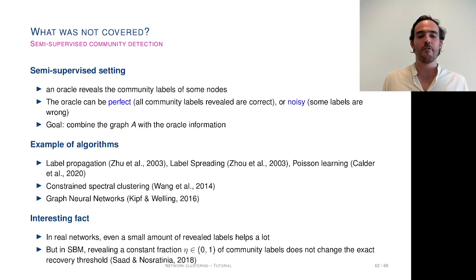And the high-level intuition of that is we show that in SBM the best error rate that you can achieve is given by the problem where somebody revealed all the vertices except one, right? And you had only one vertex to classify, which means that if you have the graph plus an oracle that reveals some vertices, it's not going to change the error rate, because the error rate is obtained by exactly the problem of looking at what my error is in the setting where I have only one node to classify. So that's interesting and could lead to nice future work on semi-supervised learning on graphs.